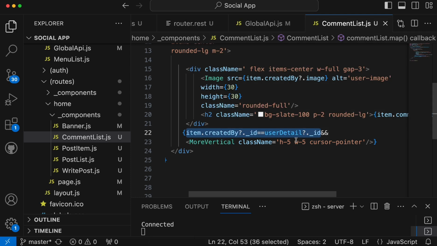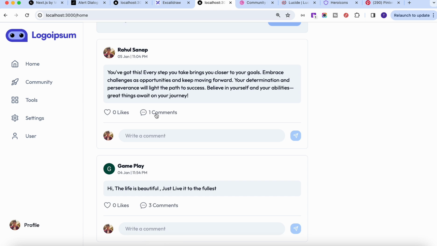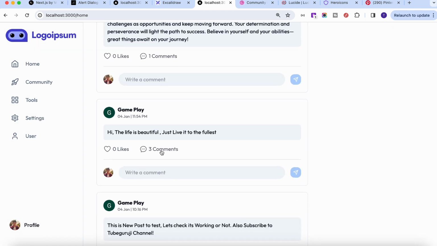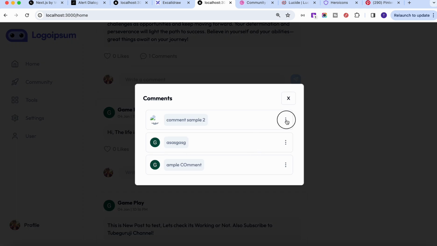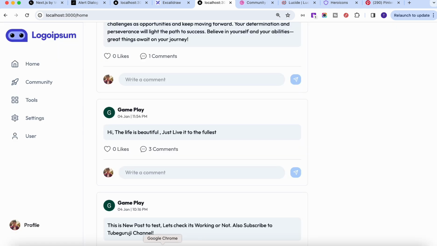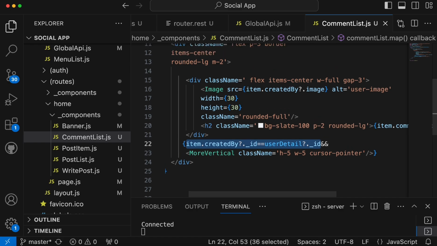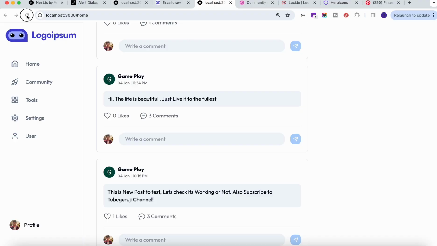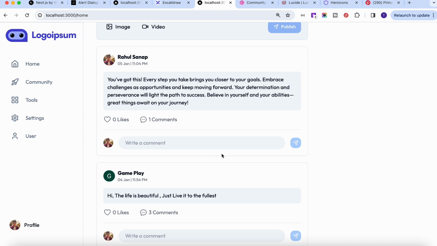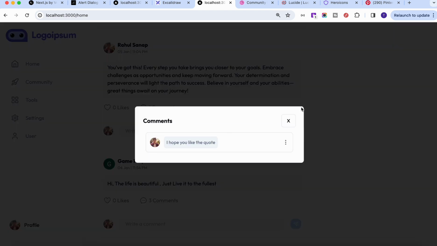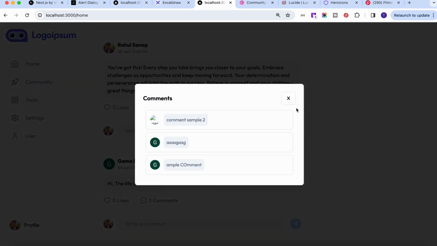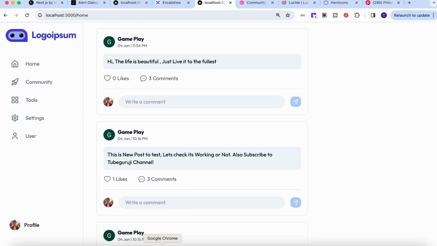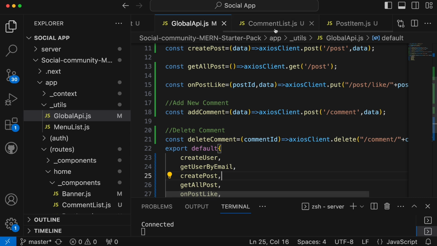Let's check it out. I go back here. If you see, it's only one icon, that's fine. If I go here, still it's showing these three icons, so our logic is not working as expected. Actually, just refresh it. Sometimes we get errors. Okay, this is fine. And if you see, we don't have that three-dot icon for some other comments. Perfect, it means it's working.